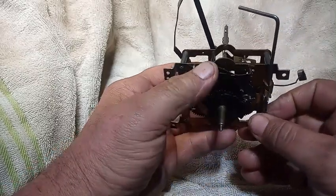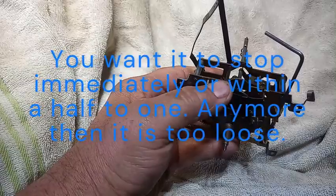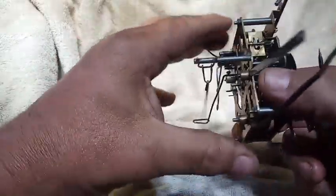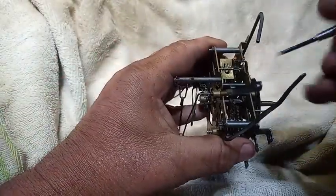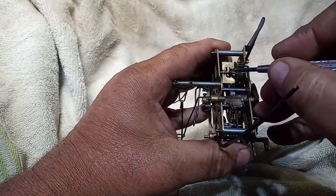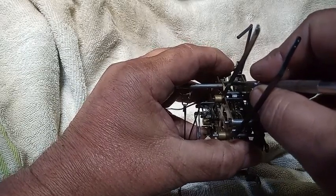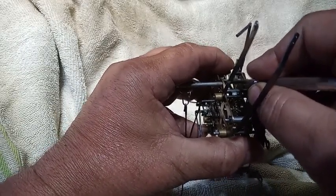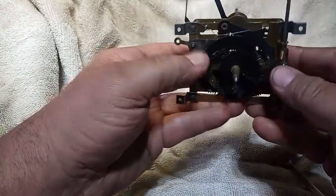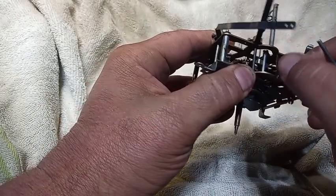Now stand by, and I'm going to mess it up and show you what is wrong with it when it's not tight enough. I decided to show you on camera. There's this tab right here in this cutout of this fan blade. That's how you tighten and loosen this fan. I'm going to push it away from the bar, and now there's a gap in that fan, and when I activate the cuckoo, now it slides up and down this bar because it's too loose.